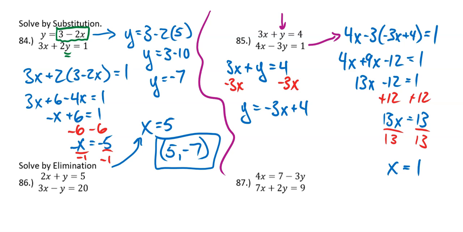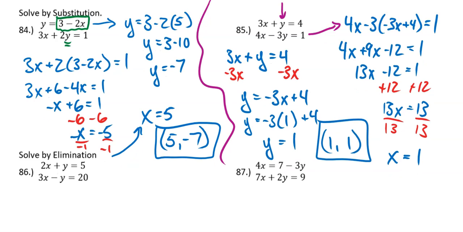But again, the point here is that once you do that substitution, once you plug that value in, I end up with an equation that only has x's in it, which is something we know how to do. And that's kind of the goal a lot of times with these more complicated things. I want to get back to what I already know, all right? I'm still not done. I have to plug this back in and get my y value, and I just plug it in right here. This is the easiest one to plug it into. So I plug the 1 in for x, and now that's negative 3 plus 4, which is a positive 1. So it looks like the ordered pair 1, 1.